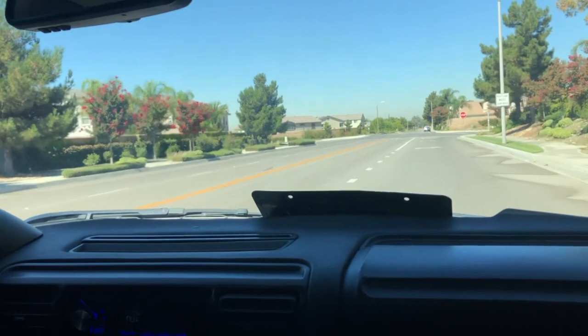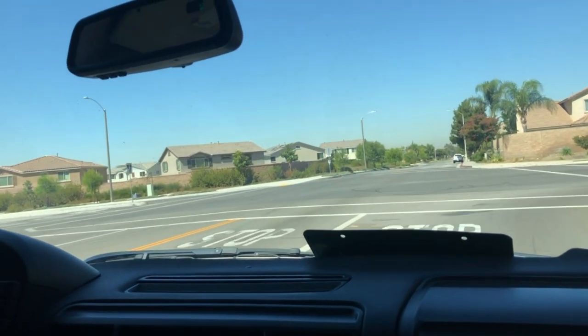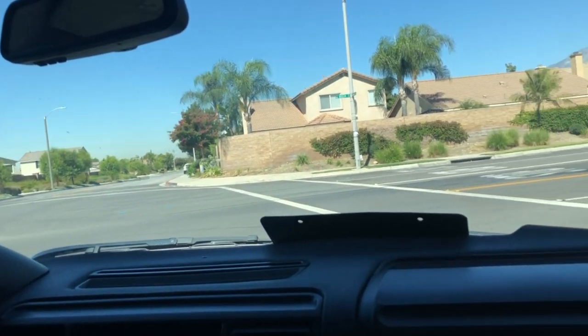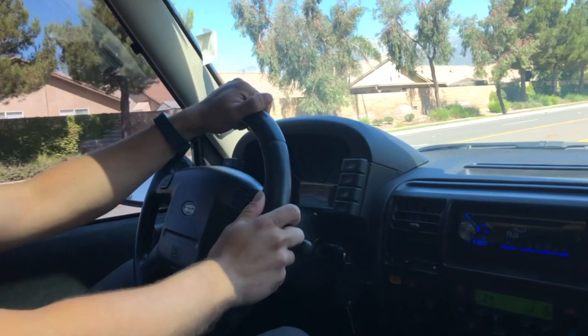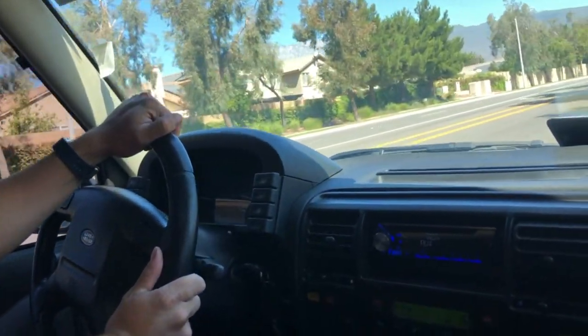I feel like my Subaru could pick up quicker than this. It does. Yeah, this one feels a little bit slower than the one I drove last time. But I was just getting out of a Prius. And this one, it's out of the BMW. Yeah, that is true. So acceleration is nothing compared to those two cars. But the Range Rover I've been in, the newer ones, those have like 400 horsepower on them.